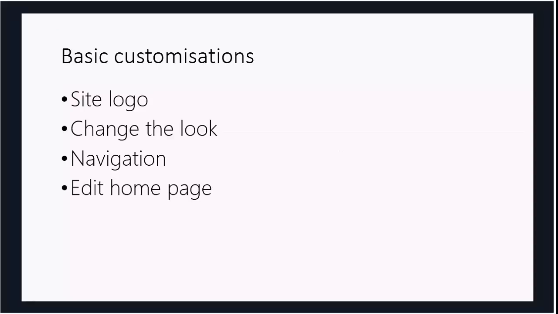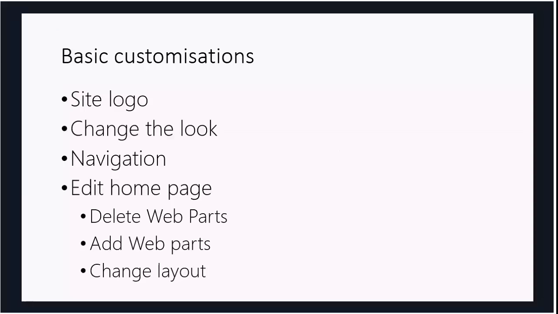You can edit the home page. We can add more widgets to the home page and maybe surface a calendar, contacts, something else that we've created in SharePoint. Now, when we edit a home page, we can obviously delete web parts, so we can remove what's on the page if we don't want. We can add more to the page, and if we want, we can change how many columns that we display on that page. So with all that, we've run through all that.